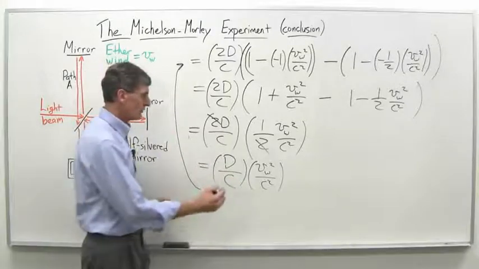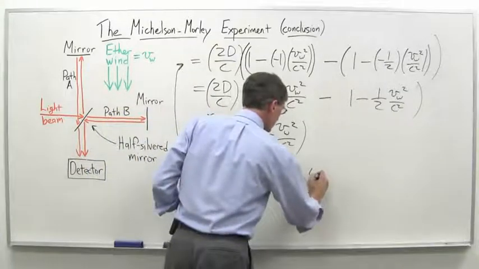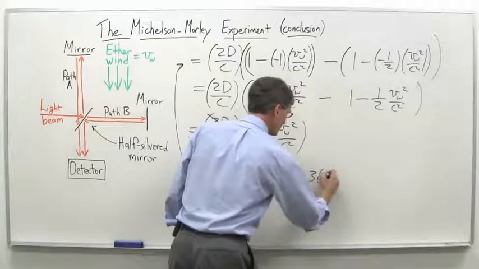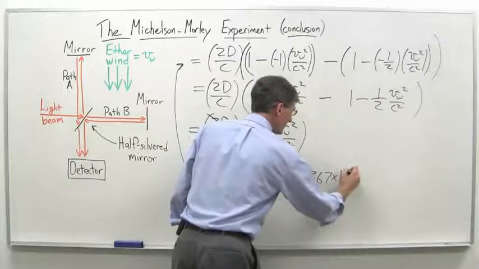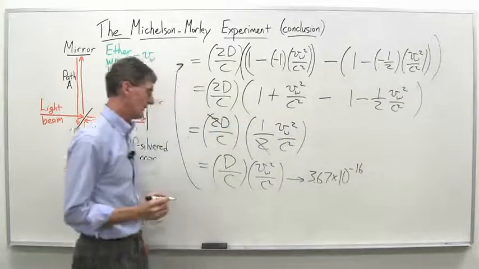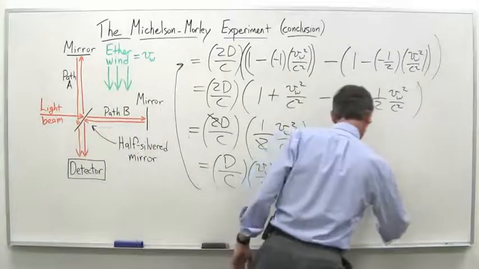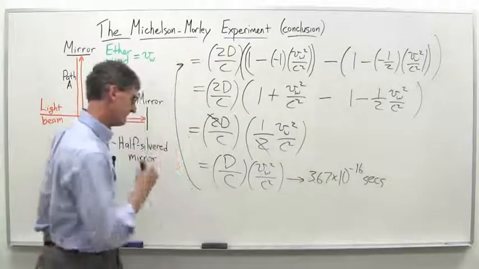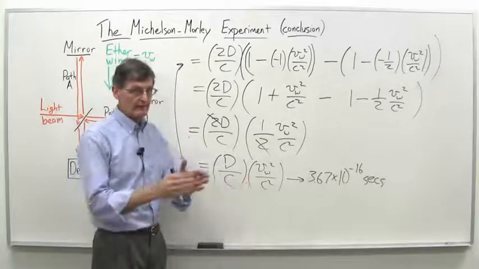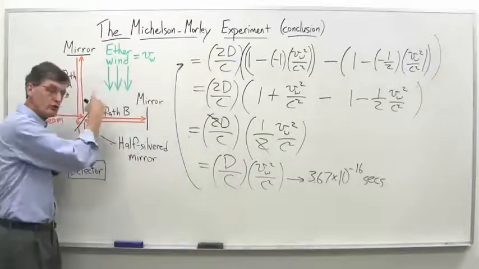You work all this out, and you get an answer that is approximately equal to, say, well, we won't use 4. It's actually closer to 3.67 times 10 to the minus 16, I think it is. Got my numbers right there. Minus 16, yeah, that looks right. Seconds. Yeah, 3.67 times 10 to the minus 16 seconds. That clearly is a very short time interval. And there was no way Michelson and Morley could measure a time difference of the two light beams arriving at the detector that precisely.